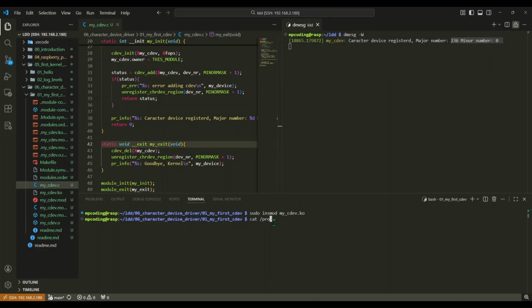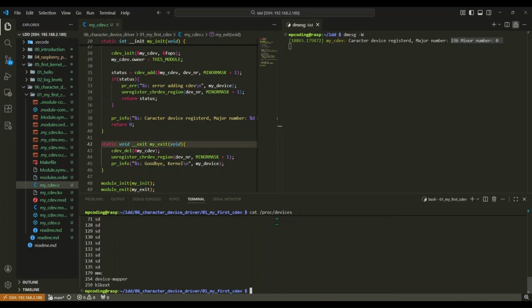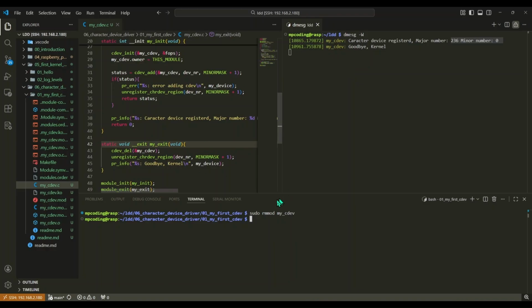The kernel dynamically allocates the major number 236. If we check the devices list, in the character devices section, you can see my_dev added, with the dynamically allocated major number 236. This confirms the registration succeeded. Let's remove the module. In the dmesg output, you can see the confirmation. Still, we need to manually create this device node in user space using the sudo mknod command, passing the destination, name, device type, major minor numbers.